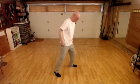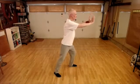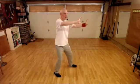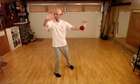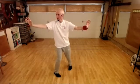And the last thing is, where are we looking? So we start looking at the side, start pushing back, and your gaze as usual follows the leading hand, which is the right hand. So when you're here, you're looking at the right corner. As the right hand drops, you look to the front and maintain your gaze to the front all the way through to the end of cross hands.